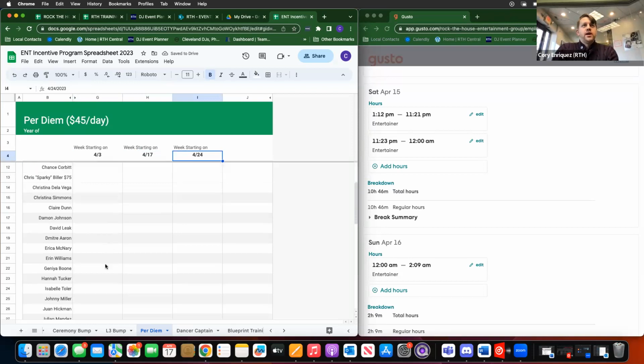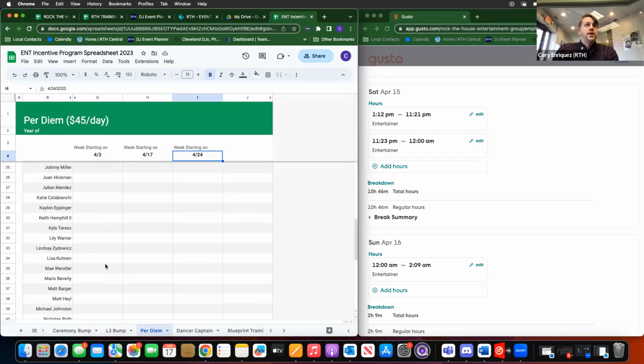Now we're going to scroll down to our individual's name. If they aren't here because they're a new employee, we can just add a row below and add the name in there. But this is the week starting on, oh, I put the wrong date there. Whoops, we're looking at the 10th. My bad. I'm already in the future. What can I say? I'm a futurist like Tony Stark.